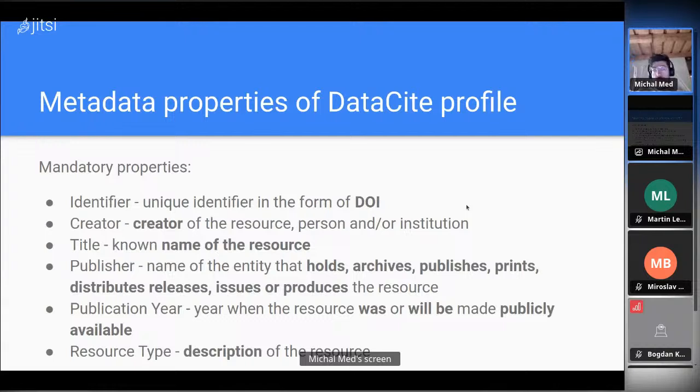So that makes the publication year maybe in the future. When we are working with open data or geospatial data, which are meant to be made public and used by users, this is something very different from this approach. And the last property is some description of the resource.